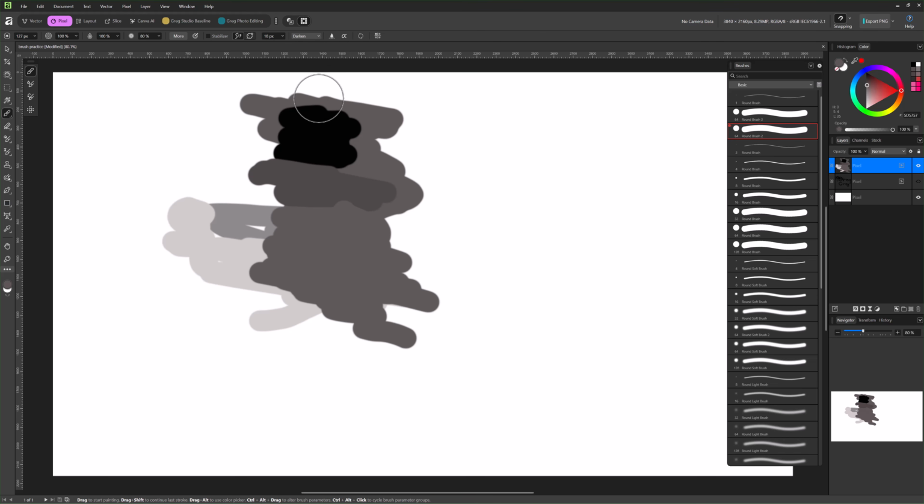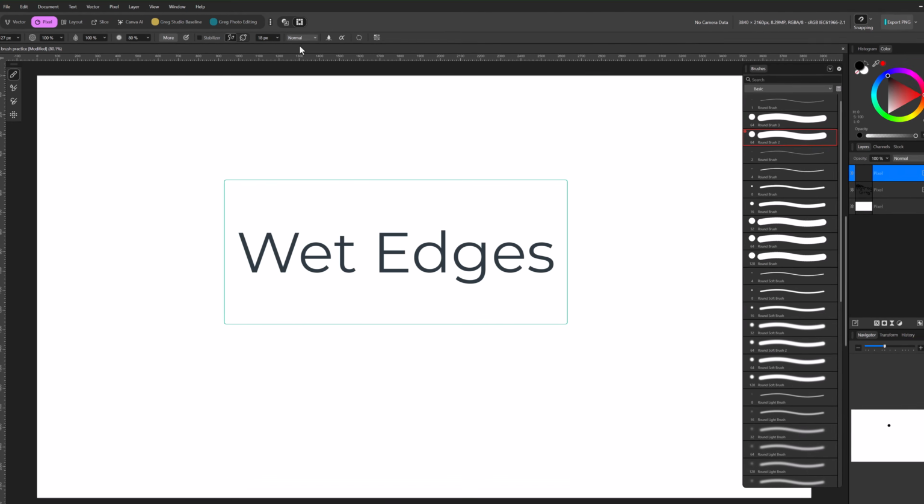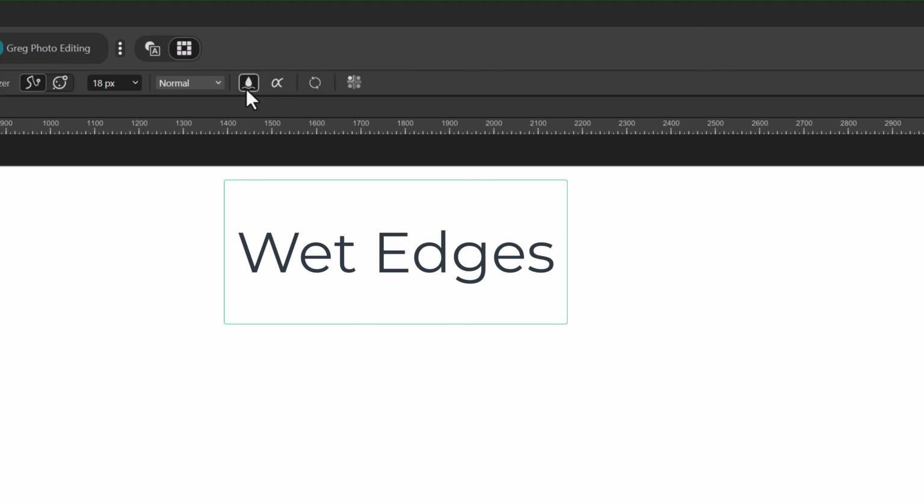Now, that was all one brush stroke, but the same thing happens if I lift and try to paint again. It's going to protect those areas that are already darker than the paint I'm using because I am in darkening mode. Contrastingly, if I switch to lighten mode, now I could paint over these top areas, but when I get to some of these lighter areas on the bottom, it's going to protect those and it's not going to paint over those areas. I won't go through all the different blending modes here, but once you understand these blending modes, you'll understand how you can use them effectively to have even more control with the brush that you're using. The next option we have up here is just a little button for checking on and off wet edges.